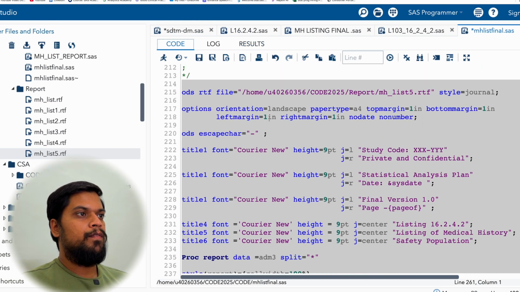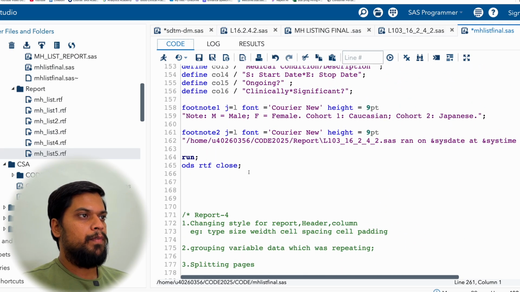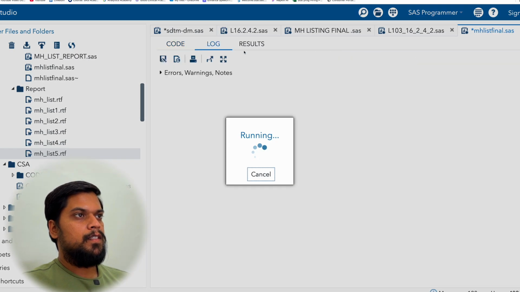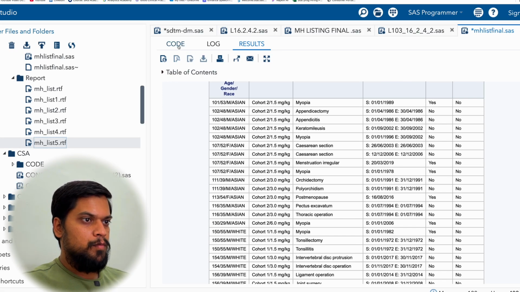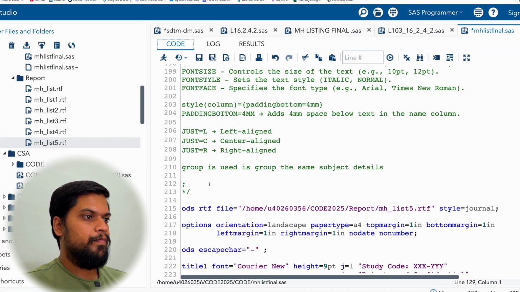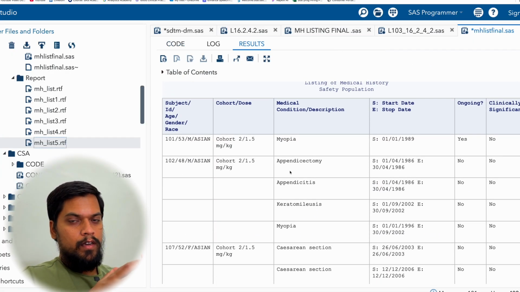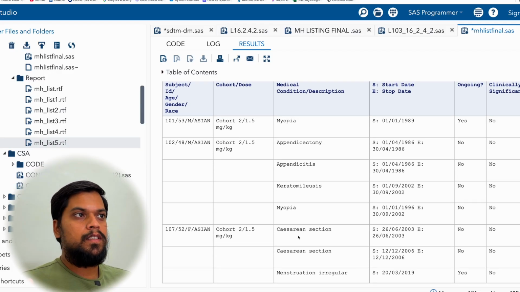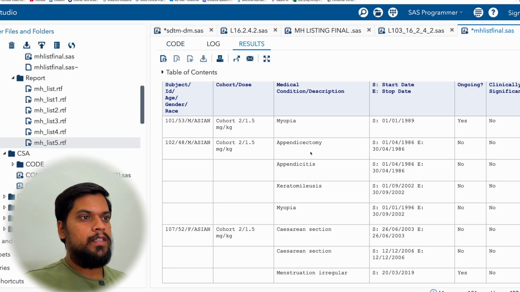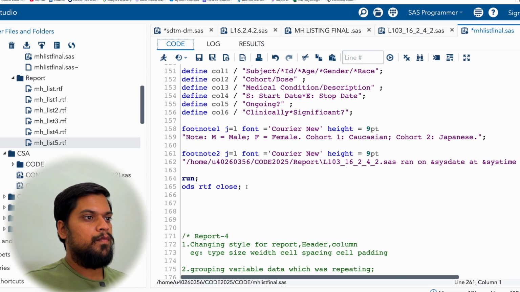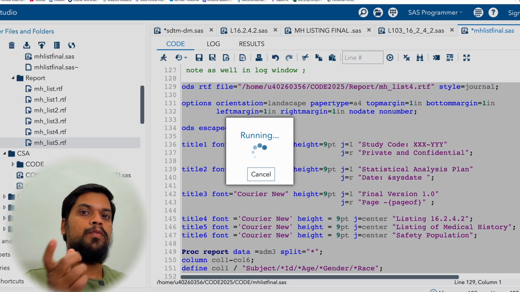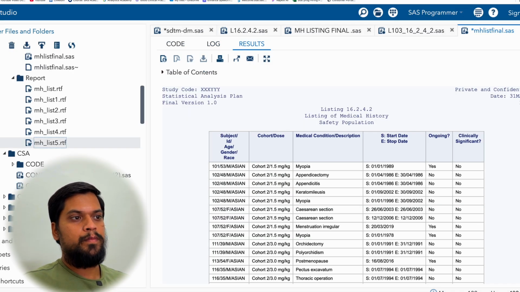Now the difference might be visible here as well. If I show you by running the previous report, just see here in the result window, it might be visible here. You can see this one is coming in the cell. There is more space in each of these cells. The spaces are more. If you compare, you can see this space, right? After cohort dose, you still have these spaces. But if you run the previous one, the same difference will be in the output report as well. If you see this one, no space between the cells.